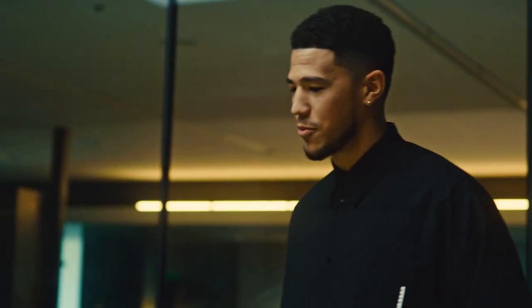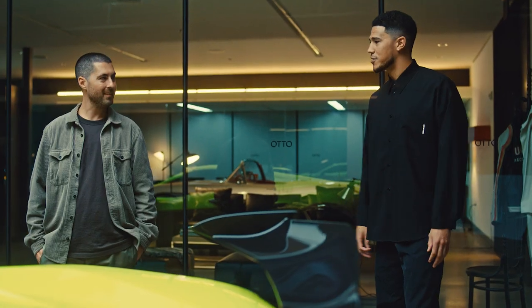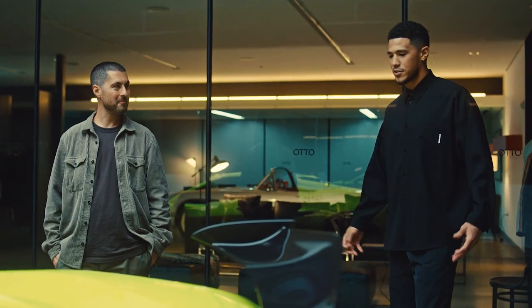1975. All-white Corvette. My grandfather used to work on it every day. Every time I go to his house, he'd be in the back. And that was my introduction to cars for real. My dad's a collector now, and now I had the means to be able to collect. So it's part of my family. It's a learning process for me every day. I'm with them. Any conversation, I'm learning something new every time.